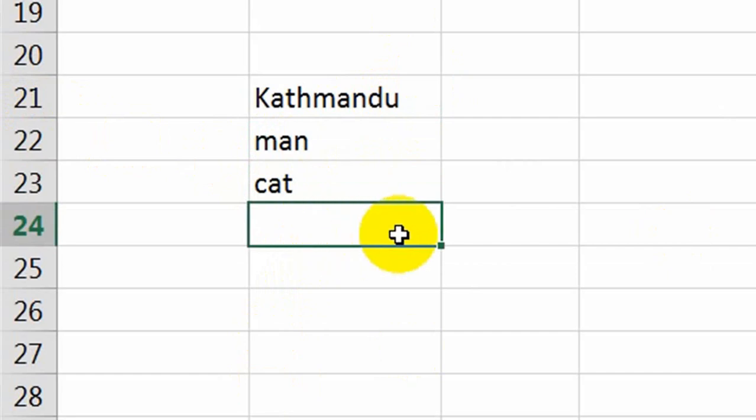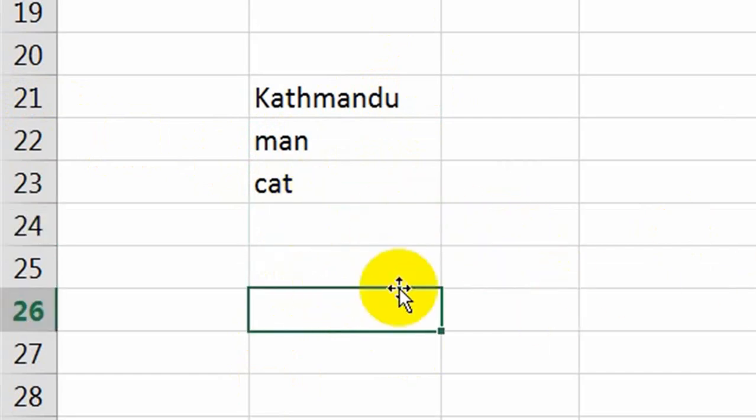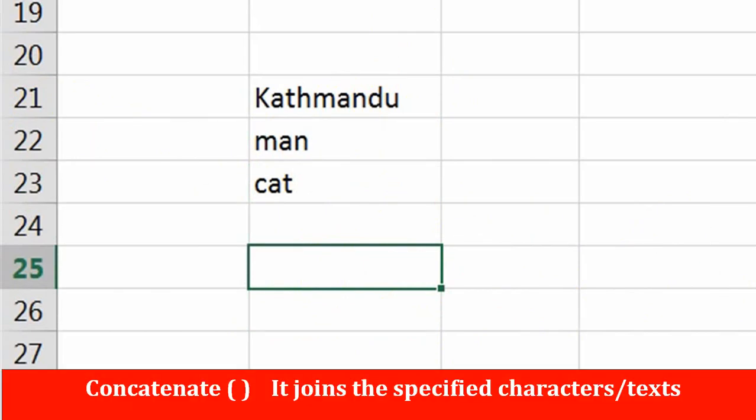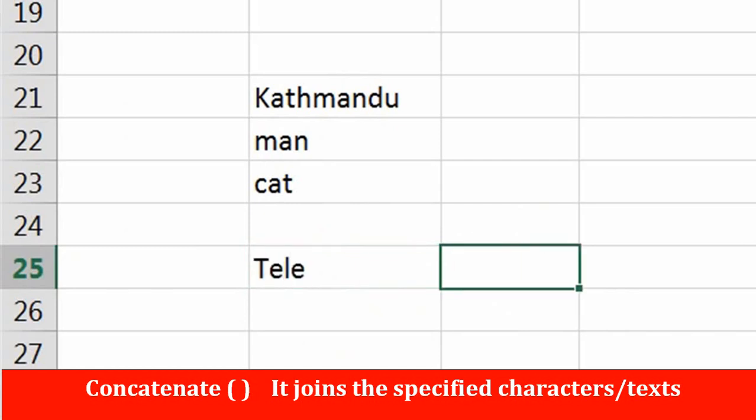Here we have the next textual function. For example, concatenate. Concatenate is used to connect 2 or more words. For example, here I have a word like tele, and in the next cell vision.